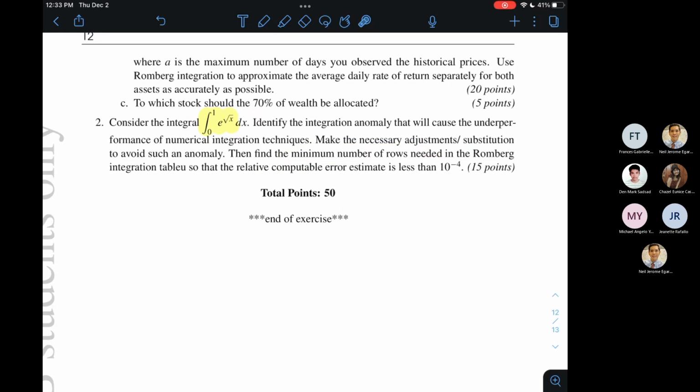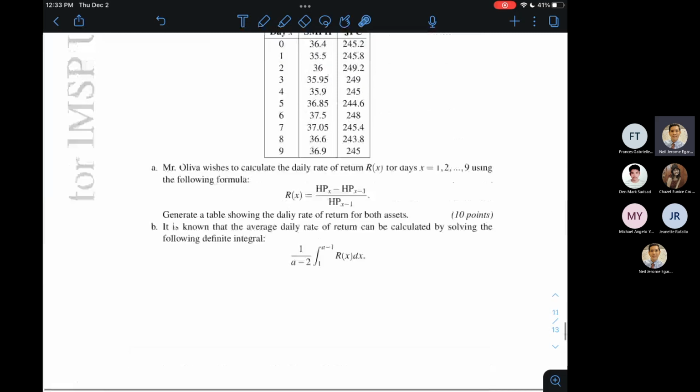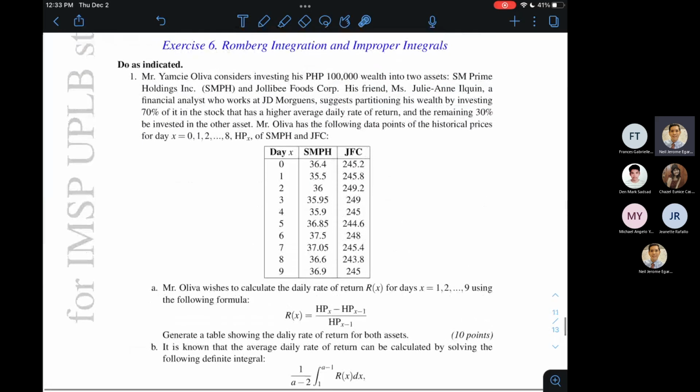All right? And then yung problem number 1, I'll let your lab instructors talk more about this kasi medyo wala na tayong time. Pwede nyo naman sundan yung instructions pero it would be fine if you will ask your lab instructors for help with this one. Okay? Kasi pag nagkamali kayo dun sa pag-construct ng data, hindi na rin maganda yung makukuha yung answer sa part B and part C. All right? So I think that's it for today.